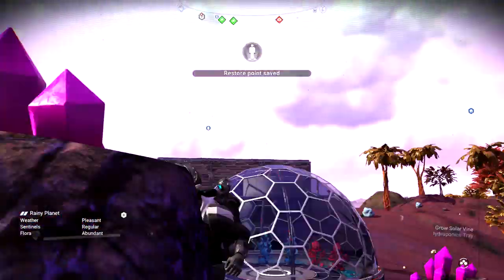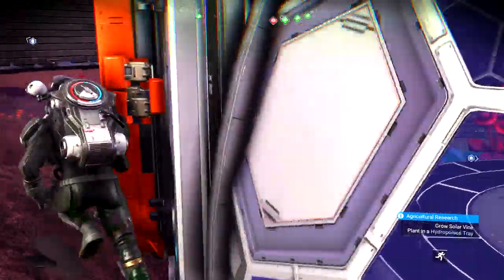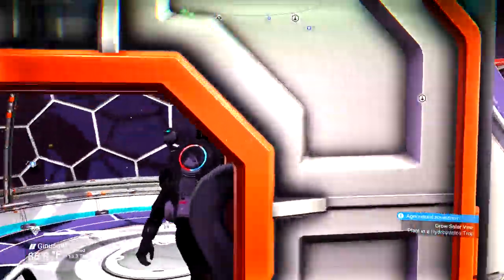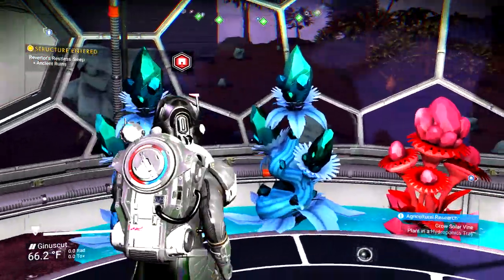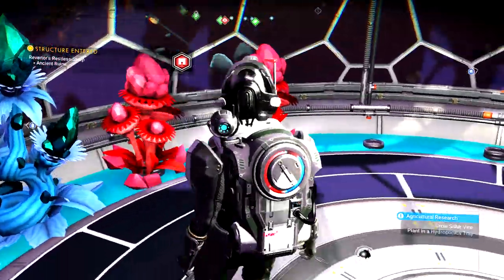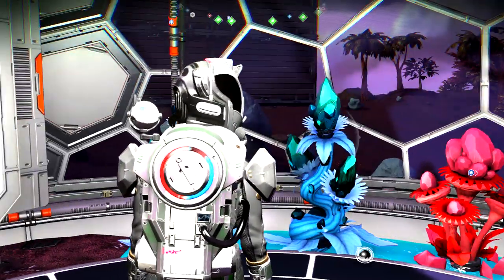So now that I have all that, let's go plant some. I need to grow a solar vine, so let's go plant that real fast so I can complete the farmer mission as well. And look, my plants are all growing. I don't know the exact time. If you guys know the time frame for every plant, because I know every plant has a different length of time it takes to grow.